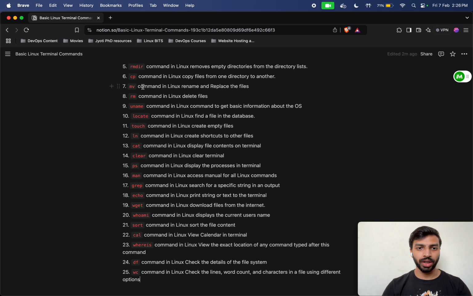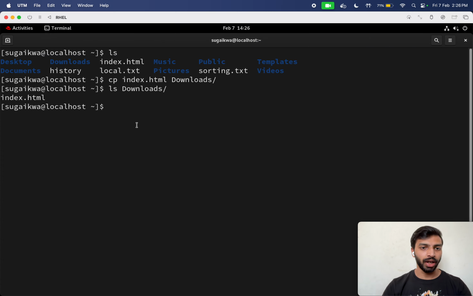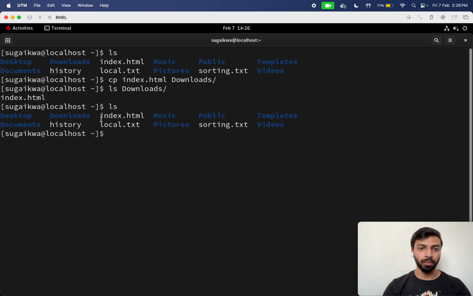Let's go to the next one. Then we have the mv command. So cp will just copy your file from one directory to another directory, but mv will move the file directly. So it will not retain your file in the previous location. You will find your file in the new location where you have moved it. So let's see, I want to move this index file from here to the public directory.